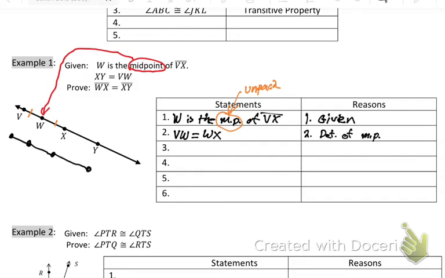So I'll redraw this. We have y, we have VW. I'm going to put my double tick marks on here. That's my next given. I need to prove that WX is equal to XY. That should have a congruent symbol on it. I need a congruent symbol right there because I did put those lines above it. I didn't see a whole bunch of people write that. It needs to be written down there. Example 1, this needs to be a congruent symbol.